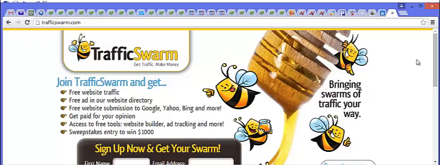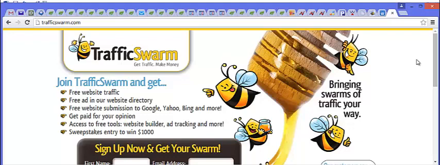So basically how traffic exchange sites work is that you join a traffic exchange site such as this, and what happens is people will view your site, and you also agree to view other people's websites that will show up on your screen. Okay, so every time you view someone's site, and usually there is a minimum length of time required for you to view that site, to have it on your browser. So usually it's around 10 seconds. But anyways, every time you view someone else's website, you earn credits.